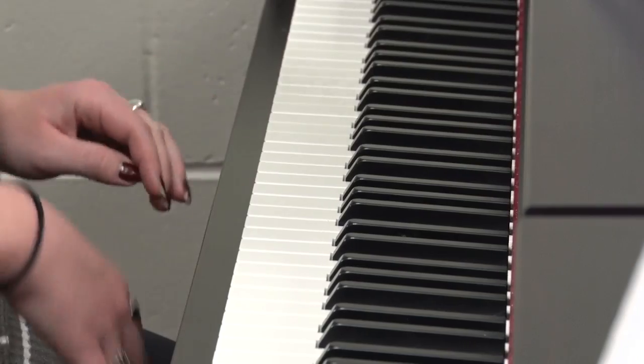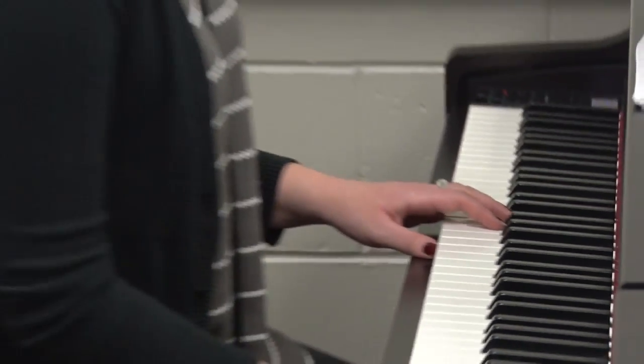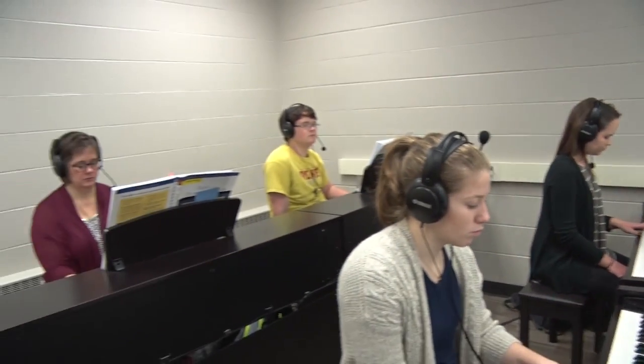Good. Now you can prepare your left hand going down or right hand going down. Well, let's see the names there. Great. No problem at all.